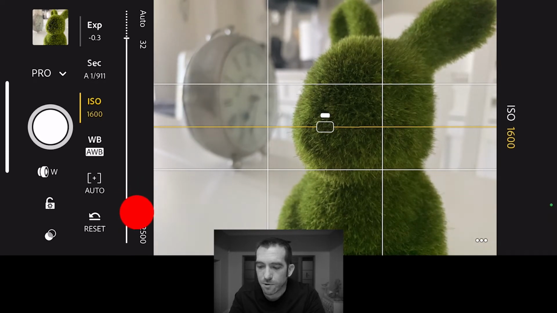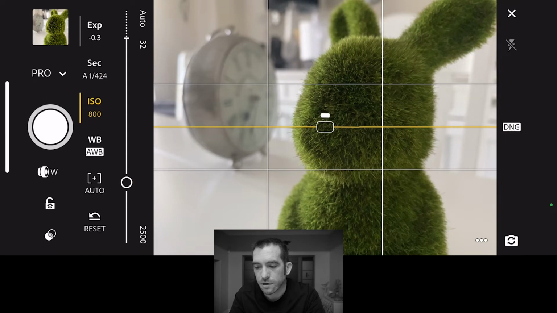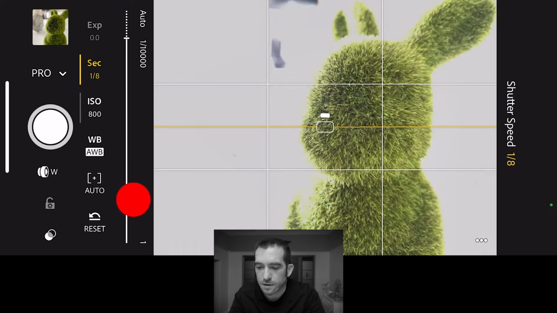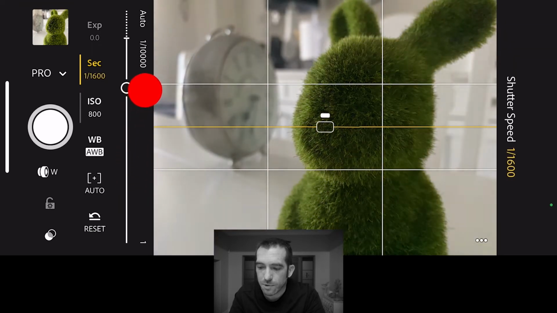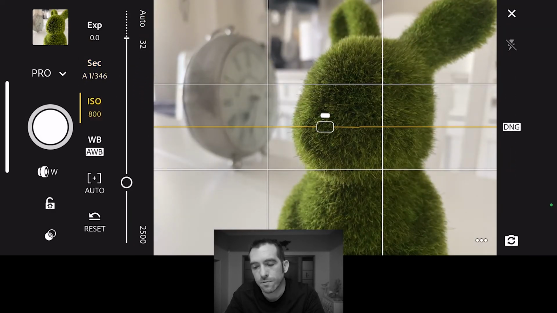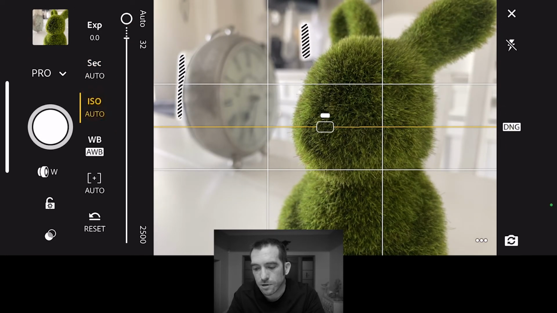So if I wanted to fix that, I can then also go back to my shutter speed. So now my ISO is fixed, my aperture is fixed, and I'm controlling my exposure by just moving my shutter speed. So that's quite a handy way. So then I've got full control of my exposure. I can move that back to auto if I want. I can move my ISO back to auto if I want. And now the phone will decide again what the correct exposure will be.